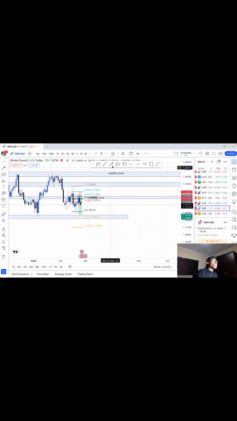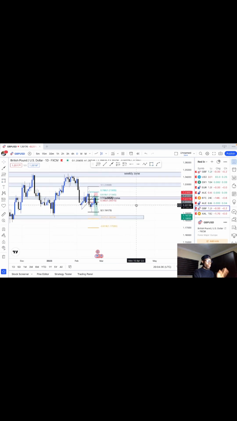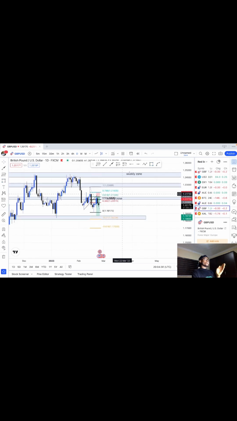So as GBPUSD broke this zone, I was waiting because I trade from zone to zone. I was waiting for price to retrace either to this zone or to this last low here, for me to get a confirmation. I was going to take the trade if GBPUSD retraced to this box here and gave me a very, very good opportunity, but it did not. Instead GBPUSD went back up.